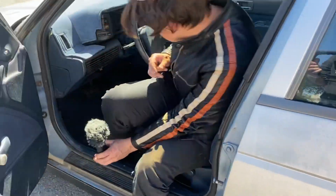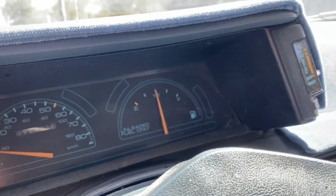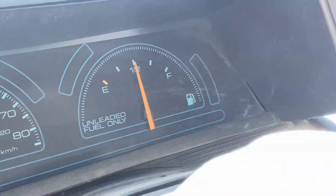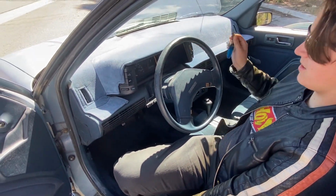Oh, we haven't shown the cluster. Oh, the cluster's so cool. You got that giant speedo and then the fuel gauge.